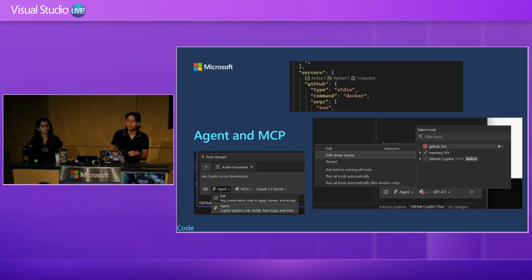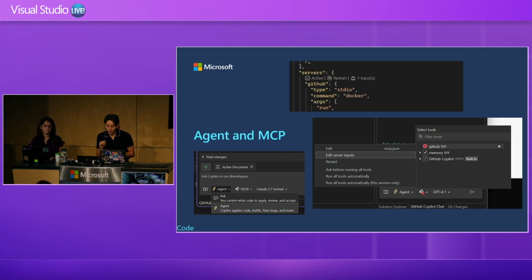You can bring them in and you can let the agent know about those possibilities. So some things that I like to do is connect my GitHub MCP server, and then I can access all of my issues. I can assign issues, and I can look at what I've got on my docket all within Visual Studio. I don't have to leave.